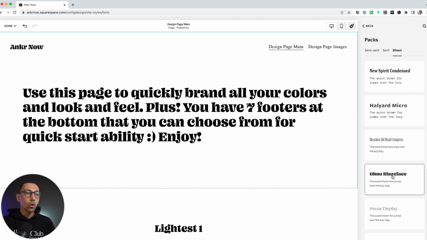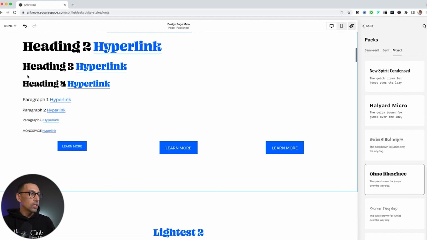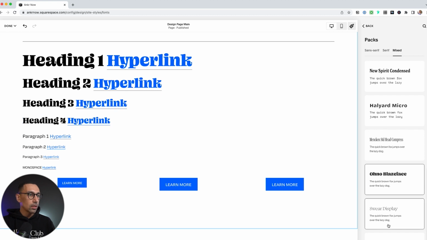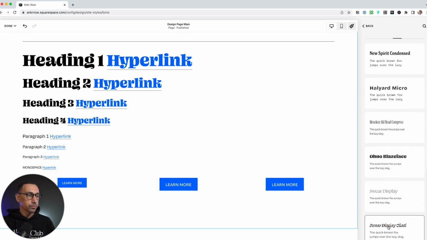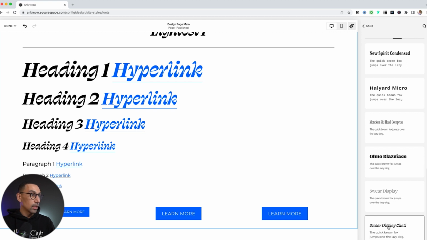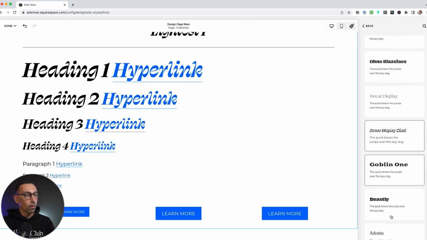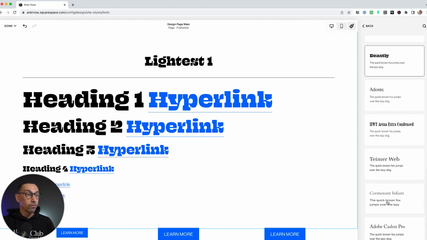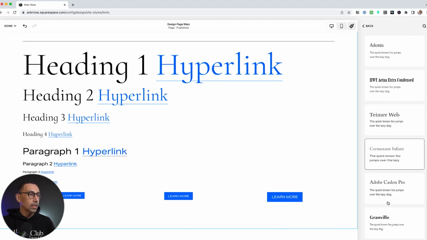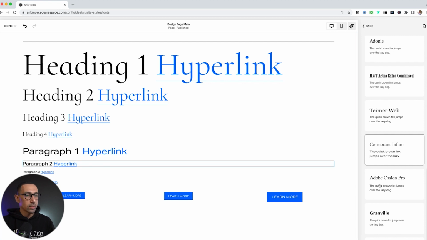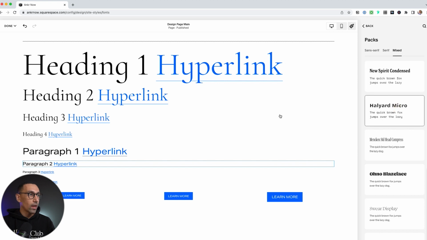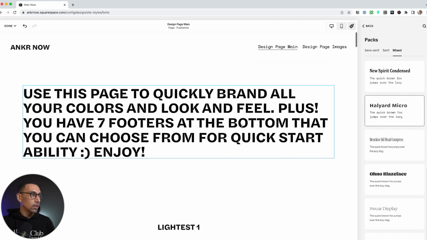Now let's take a look at Oh No Blazeface. This is interesting, it's cool. Now, this is why I have all these sections built out, to see what the font looks like on all of these. Looks okay, it's a little demanding, but let's see this. This is really fancy, cool, all right. But you could come in here and pick a font that you really like, that you feel fits your brand and feel, that is nice. Maybe it's too big, we could adjust the sizing in a minute, but for now, let's just focus on getting fonts that feel right to the brand that we're building.